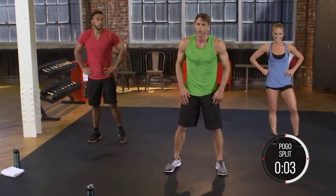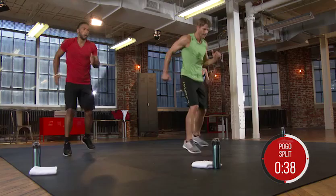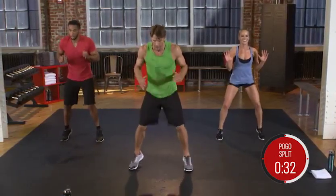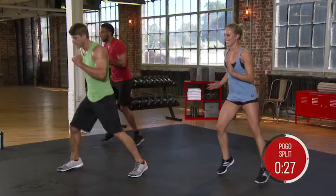We'll take it through. 1, 2, 3, 4, split, split. 1, 2, 3, 4, split, split. 1, 2, 3, 4. Pick up the pace on these. Come on. You get the rhythm and you pick up the pace.